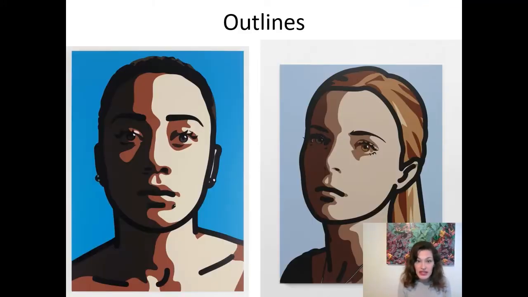So this guy looks really quite flat compared to these by the same artist, Julian Opie. You can see that these have outlines, but they also start to have multiple gradients of light to dark. You know, there's a lightest part of the women's skin, there's the middle tone of the women's skin, and then the darkest quality of the women's skin. And that part looks really quite round, but you can imagine if the outline suddenly vanished, these would look so much more realistic than they do right now.